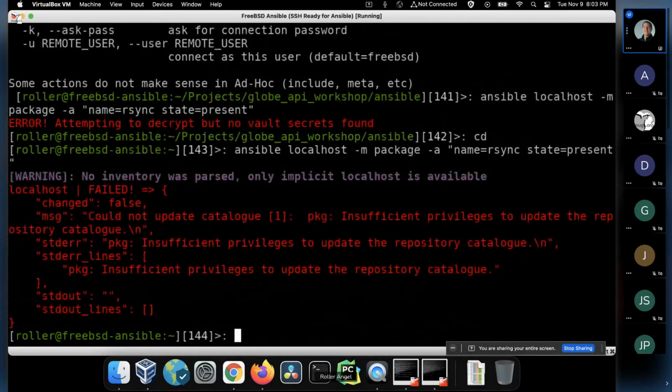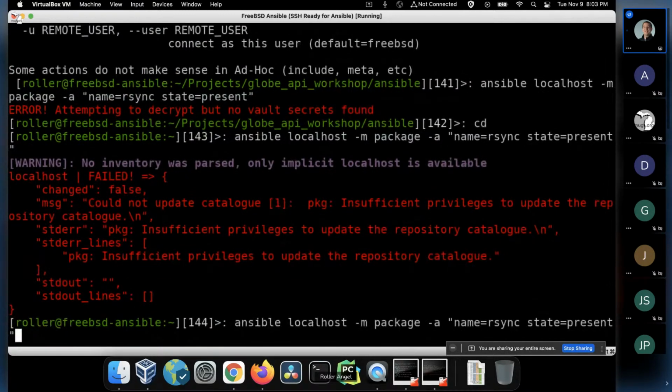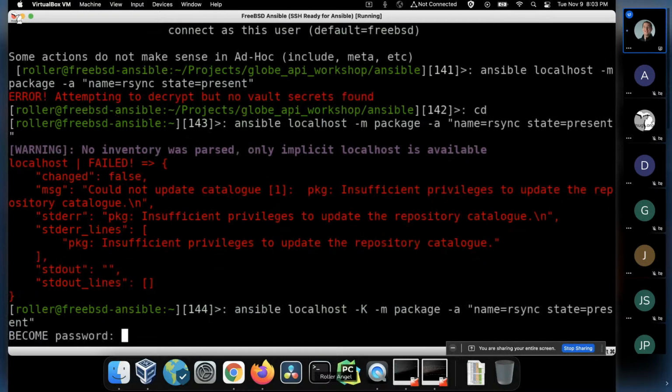And now it's saying I have insufficient privileges. This is what I was trying to show you earlier. Because since I changed my visudo, I have to give it my sudo password now, because it can't just, because my user's in the wheel group, it can't just become. So you do -K to provide it with your password. And then this is where you would type in your password.